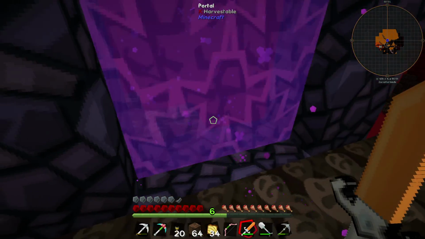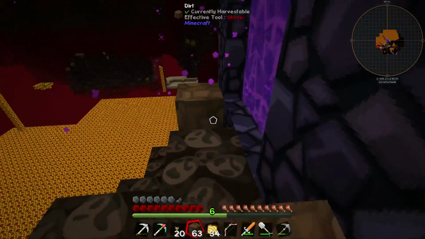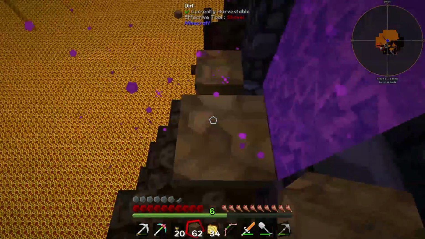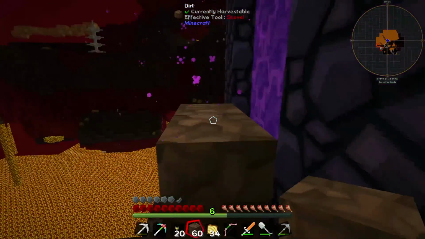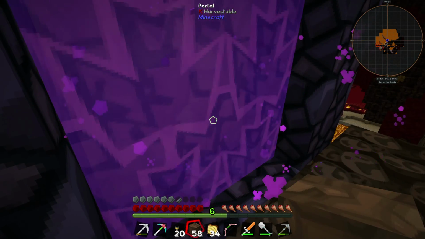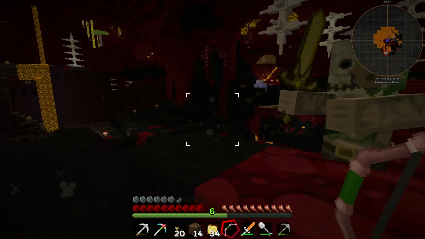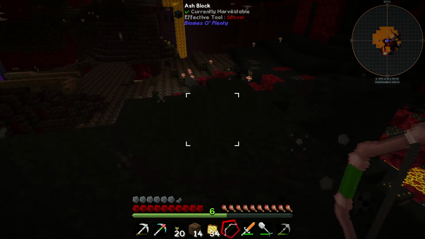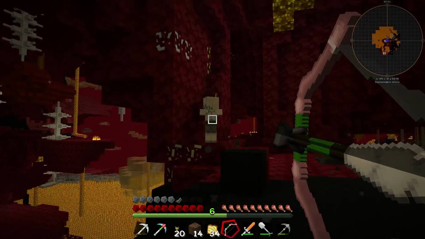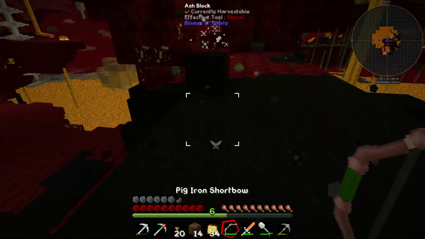I mean, what if I was facing the other way when I came through and I couldn't see, you know? There we go. I'm just doing that so I don't fall through the back, like I was trying to say earlier. So, I think we have to actually fight the zombie pigman, which is unfortunate, but that's why we brought the good bow.